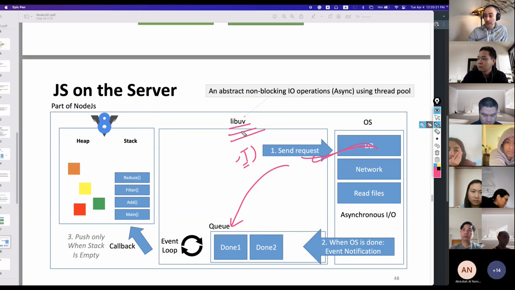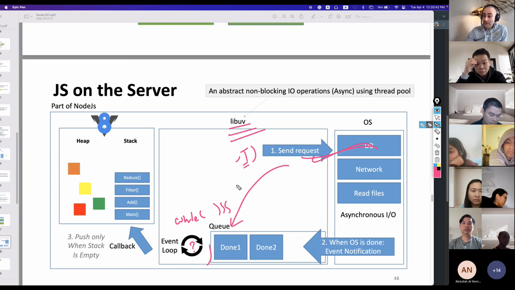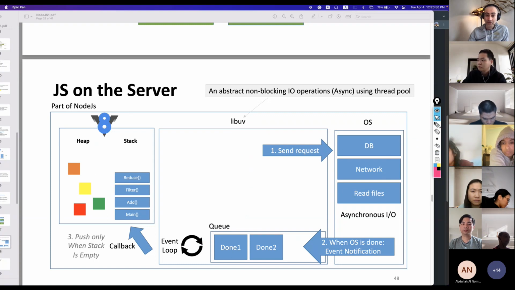libuv is an open source project as well. Feel free to read its source code. It's really fun to dive into this project. Read the source code of the event loop inside libuv. You will literally see it's a while loop that's checking on so many things before it starts pushing stuff to the queue. At some point I did read stuff like that, and it's really fun. So don't be afraid of exploring more.